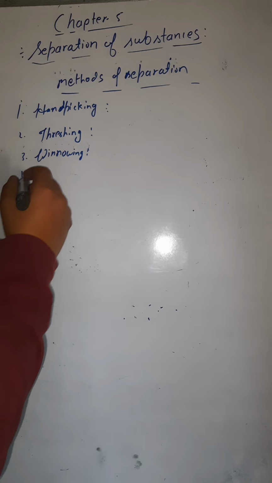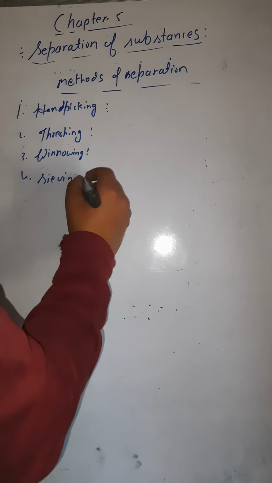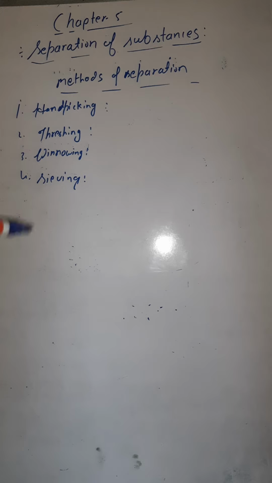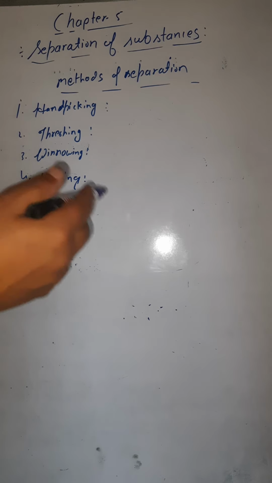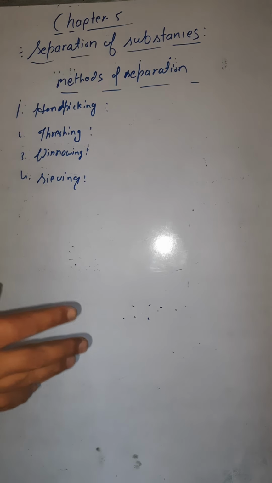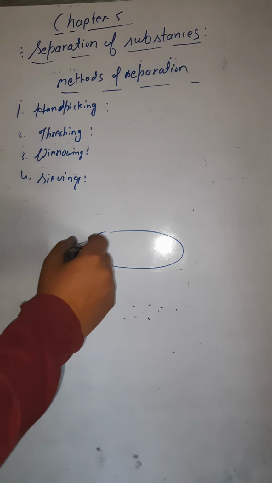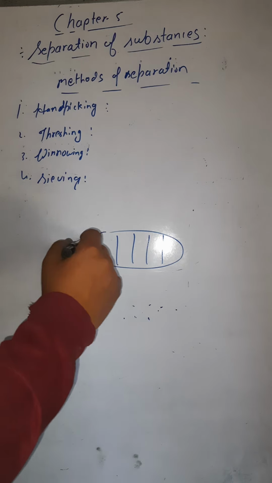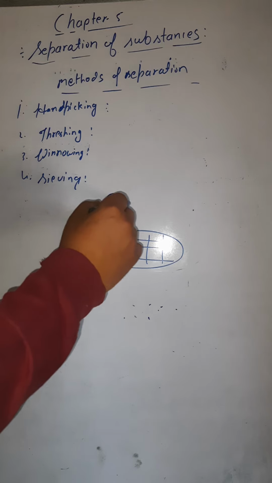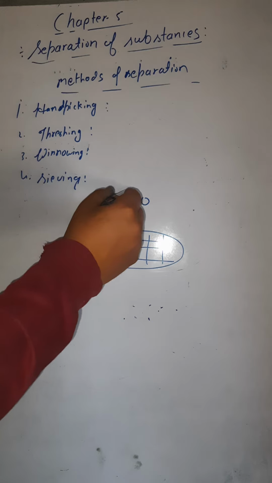Okay, now the fourth process was the sieving process. In sieving, we use a sieve. Let's say this is the sieve. Sieving means you are separating the particles on the basis of their size. Suppose there are bigger size particles and some smaller size particles, and you want to separate them out. For that purpose we use the sieving process. Let's say this is the sieve which has a net here. Now you have a mixture of some bigger particles like stone, pebbles, etc., and some smaller particles like these.